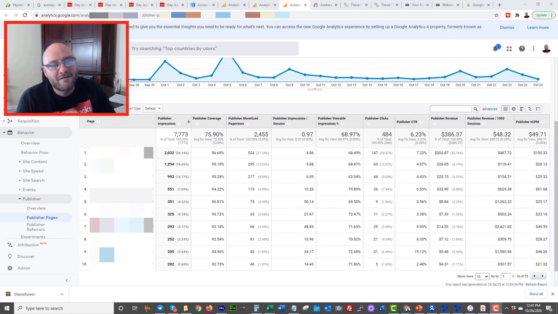And now the number of sessions I need in order to make $100 a day is dramatically decreased, because here you can see that I'm earning roughly $50 per 1,000 sessions, okay? So if I'm earning roughly $50 on average, some of these sites have obviously more.